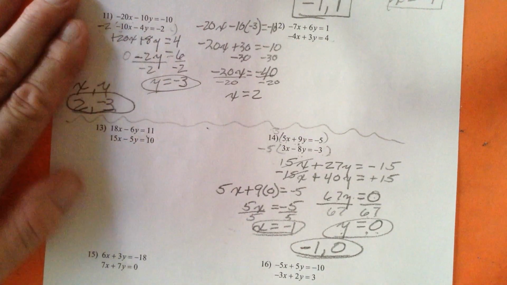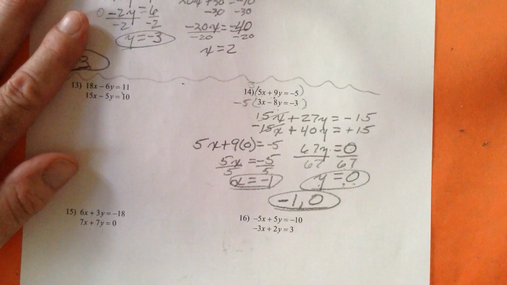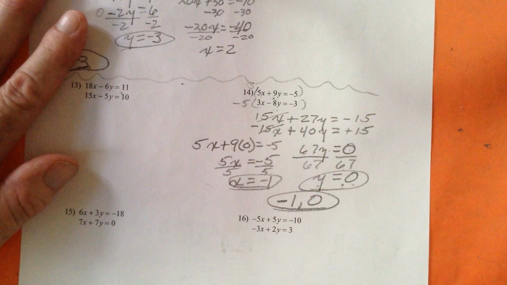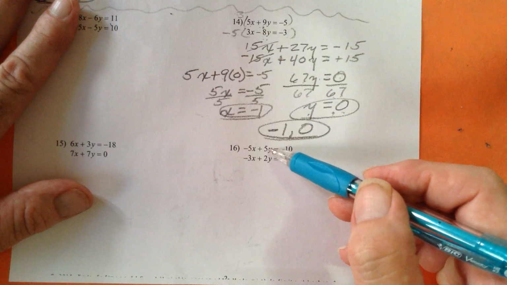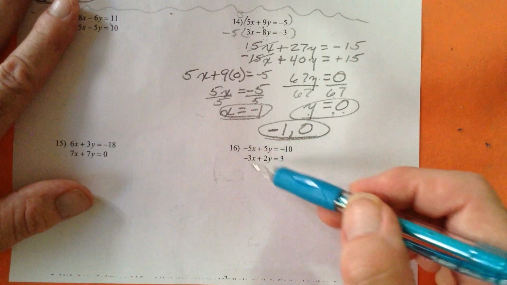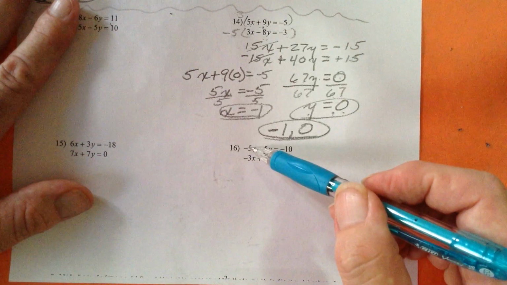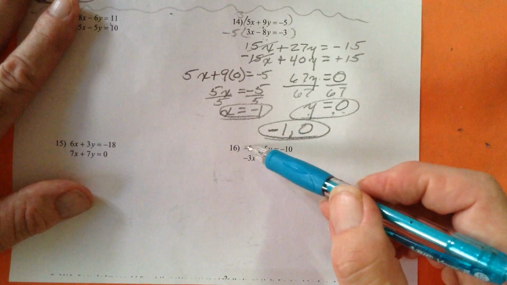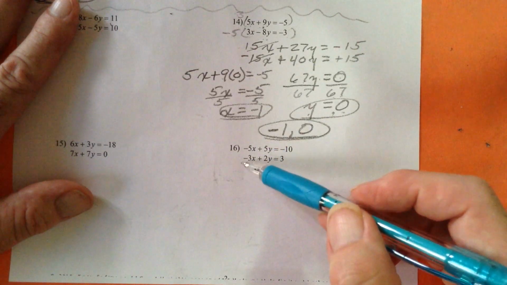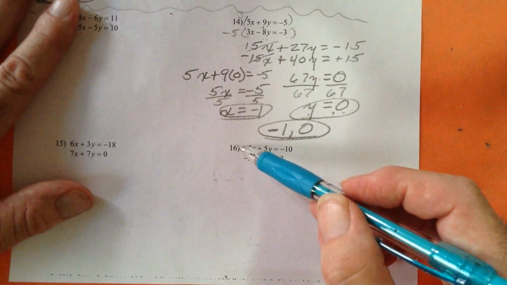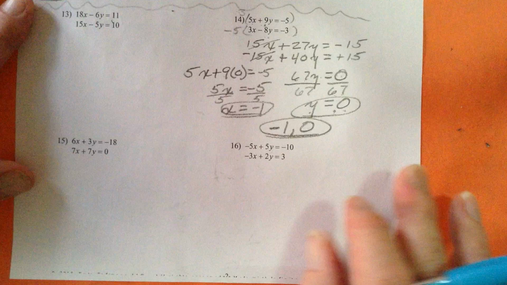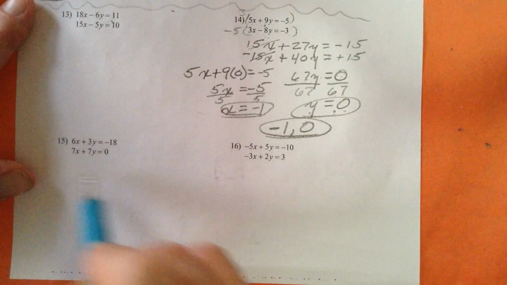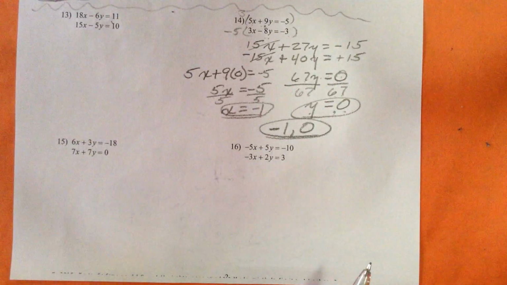Okay, so I started making the video for the answers, which will be the last video, and then I saw that there's a couple of these on there. So you could see here, number 16, you could multiply this one by 2 and this one by negative 5, or you could do like this one here, one a positive 3 and one negative 5, or negative 3 and negative 5. There's more than one way. There's usually always more than one way. Okay, so those are practice. That one's pretty big. All right, well, I'll leave it at that. I hope this helps. And remember, there's more than one way.